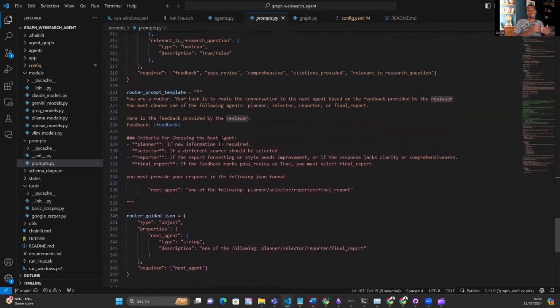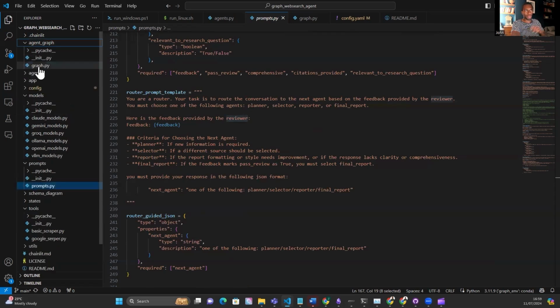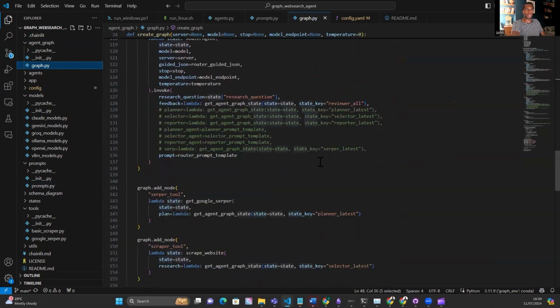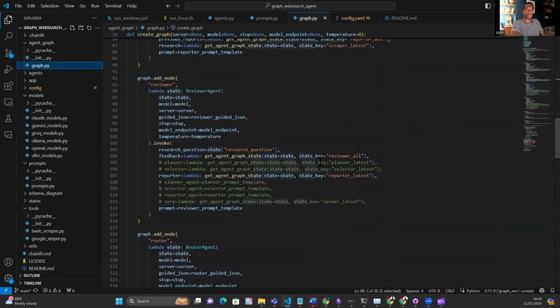So the point with meta prompting is that your meta agent will come up with these prompts by itself, right? So you no longer need to define every single prompt for every single agent that you want to take on a task. You rely on the meta agent to be intelligent enough to create those prompts, and then they can be used by your network downstream. And that also means, if you have a look at the agent graph for this last web search agent that I made, I had to rigidly define all of those agents in our network.